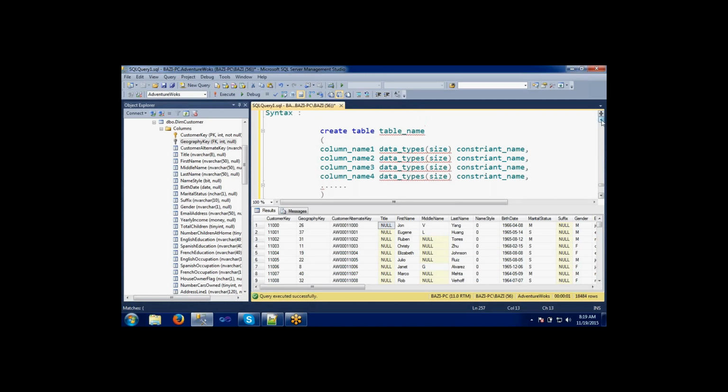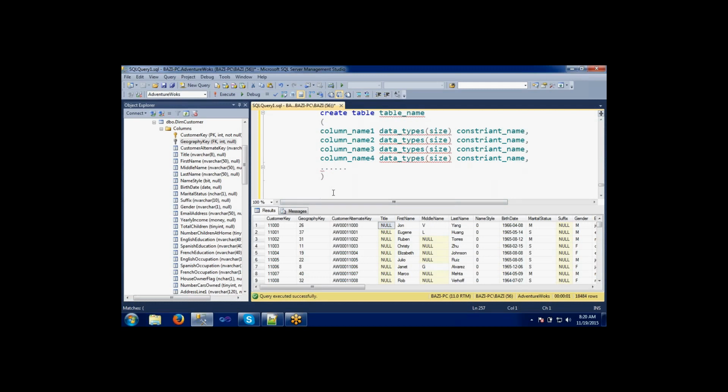Let's see one by one. First one is not null. As we said, we have created one table by specifying the not null constraint. So we'll create one table here. Change the database.